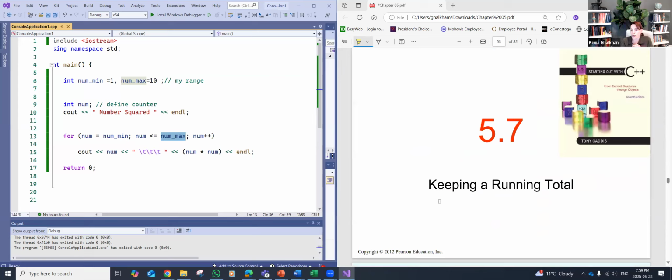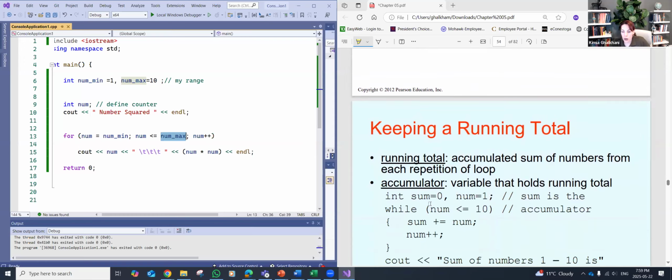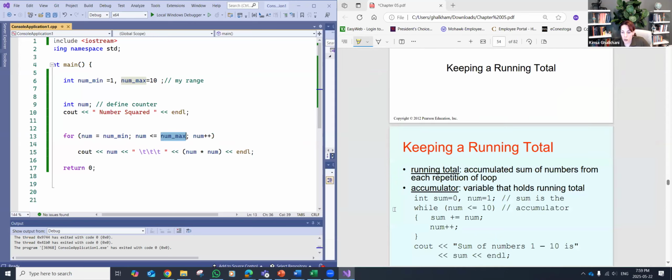Keeping a running total means simply go inside the loop and each time do some calculation until the loop condition is no longer true. That's what we are going to practice right now. So I'm going to use while, which is a loop. This is going to be considered an accumulator.